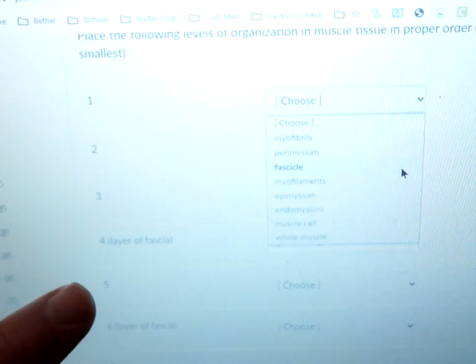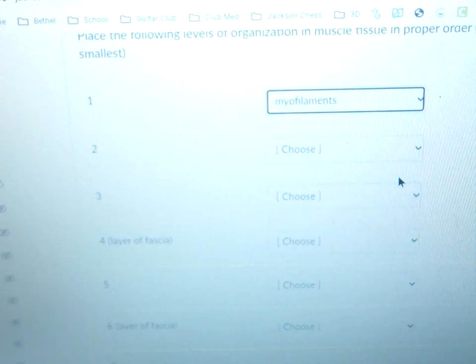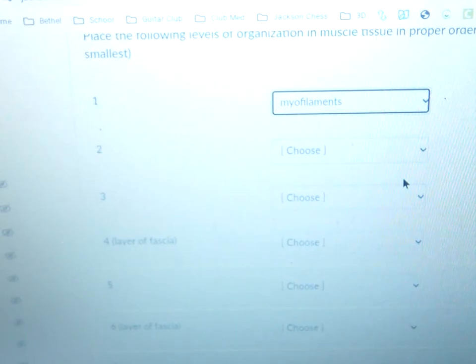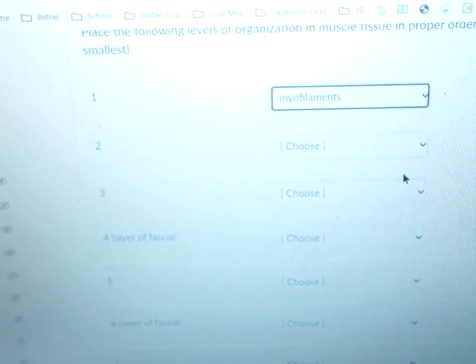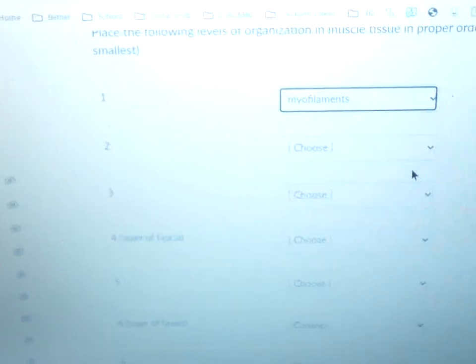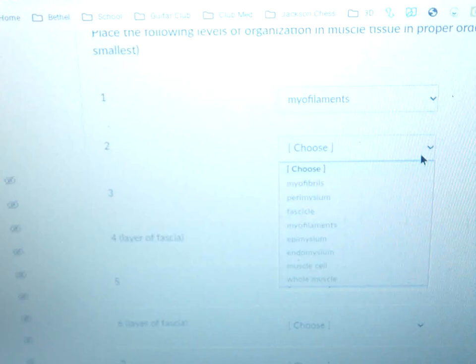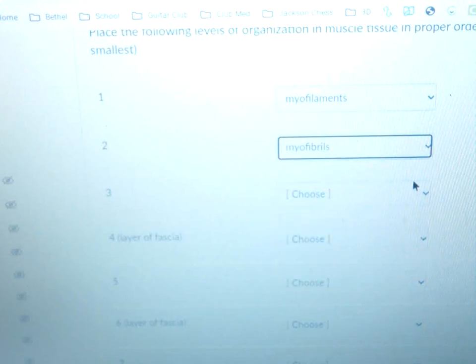Smallest level, guys, is this. Myofilaments. Myofilaments, those are the tiny little protein strands inside a muscle. So what we're dealing with here is that thing I had you draw in your notes the other day, from the smallest to the largest. If you get a bundle of myofilaments together, what do we have? Myofibrils, thank you. Okay, now myofibrils, we get a bunch of those together, then we end up with a muscle cell. There we go, yes.